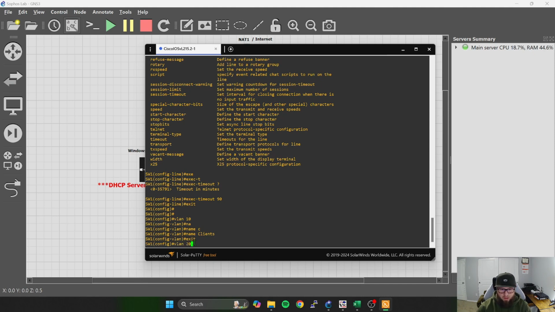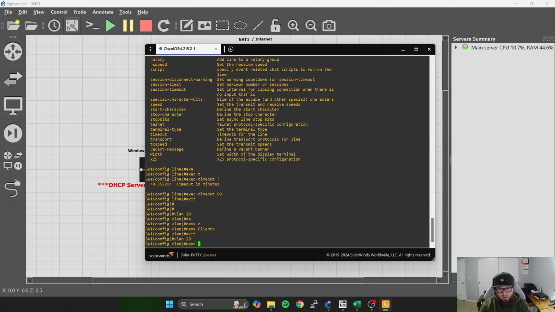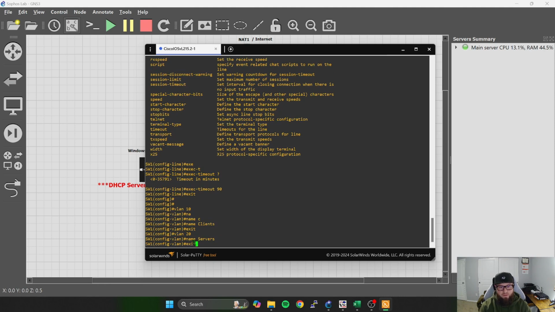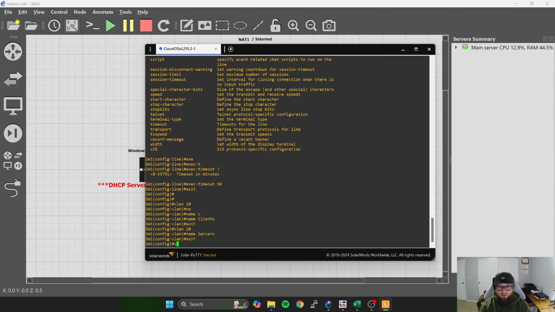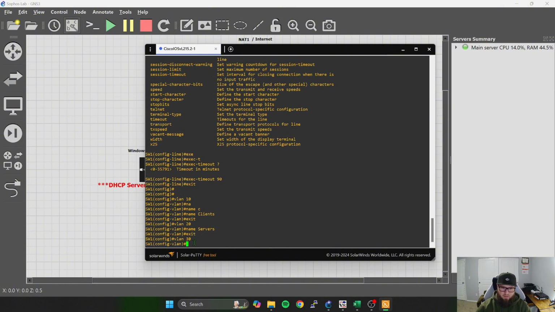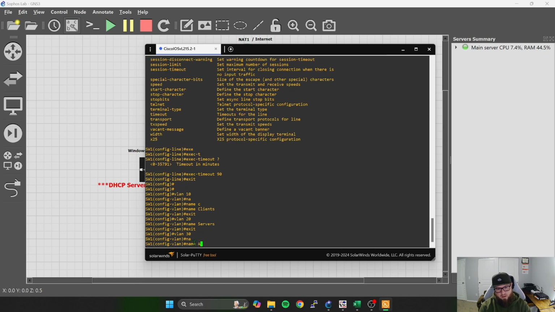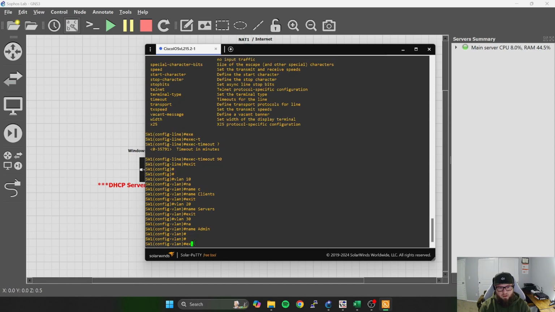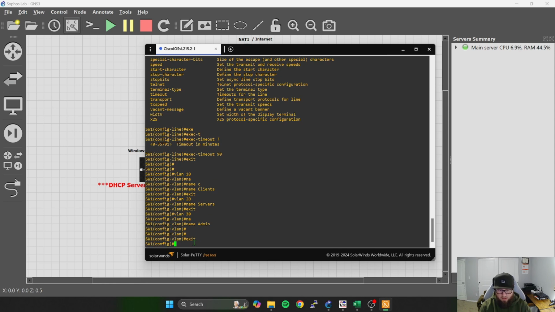VLAN 20 name servers. Then we'll go VLAN 30. And then we'll go name. And then after that, we'll go exit. We'll go see what they say.